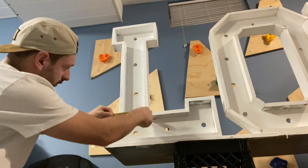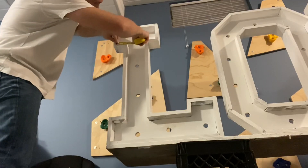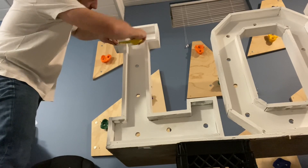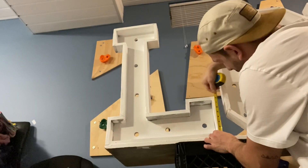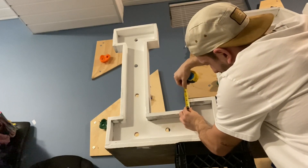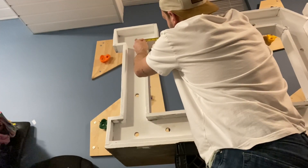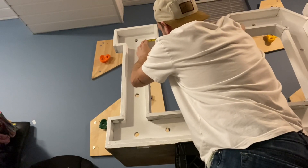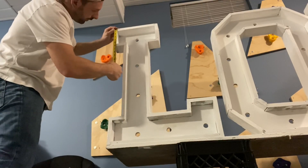Let's start measuring the L. Six inches, three inches, 19 and a half inches, two and a half inches. The bottom one is 21 inches, eight and a half inches, four and a half inches, two and a half inches, nine inches, 19 and a half inches, two and three quarters inches, six inches, ten inches, six inches. That took a long time so we're just going to speed it up for the rest of them.